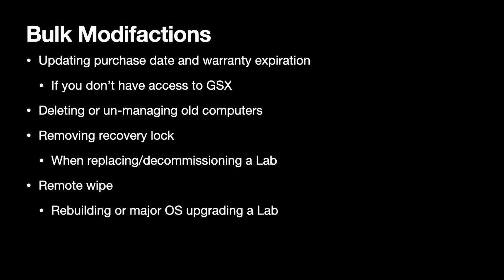We also use the API, which has been extended lately so you can remove the recovery lock via the API. So if you want to repurpose some lab machines somewhere else, you can just use the API to take a list of serial numbers and tell all those machines to remove the recovery lock. And likewise, if you want to rebuild a machine fast, the quick way to do it these days is the erase all contents and settings. So that's called remote wipe in the MDM world. So we use that as well, and it's especially great on our test machines because instead of waiting for the whole OS to reinstall, you just basically wipe it back to an unknown state, and you can re-enroll it automatically in the MDM, and off you go.